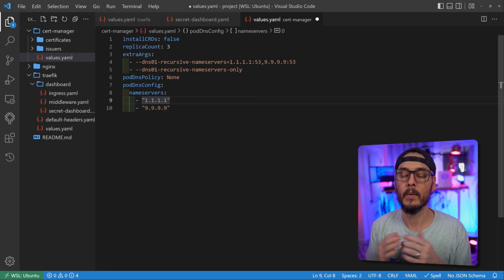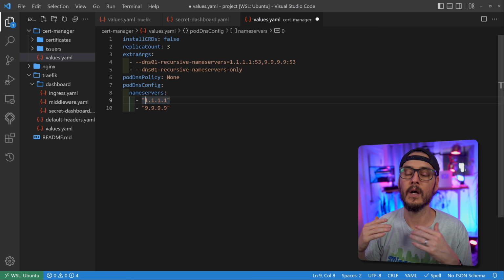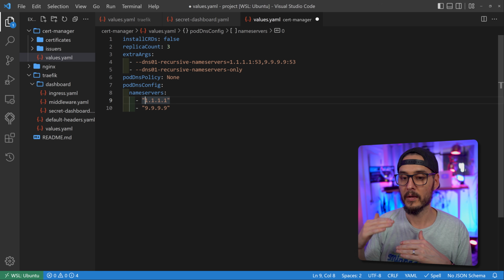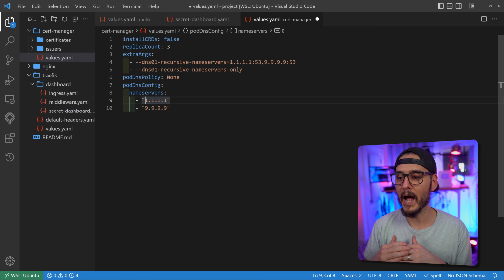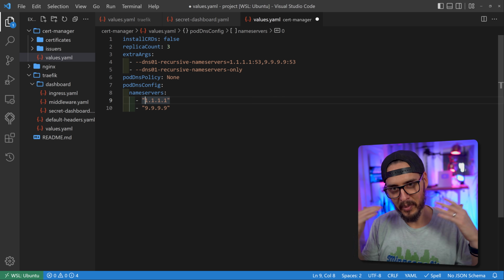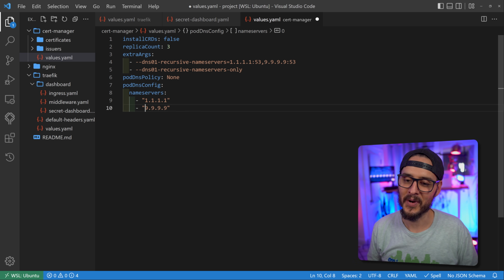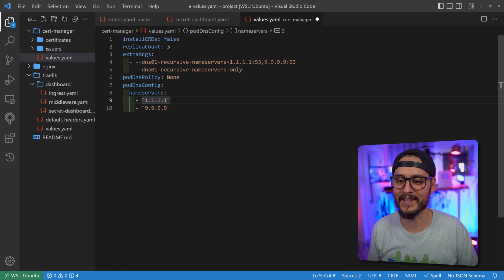global DNS. So the way to get around this is to always just hard code your name servers on cert-manager for the pod and to override any DNS that these pods are going to use. And this will ensure that it's always going to look at public DNS rather than your internal DNS. And this one especially tripped me up for a while this week. It was the pod DNS config that I didn't know I needed until I needed it.